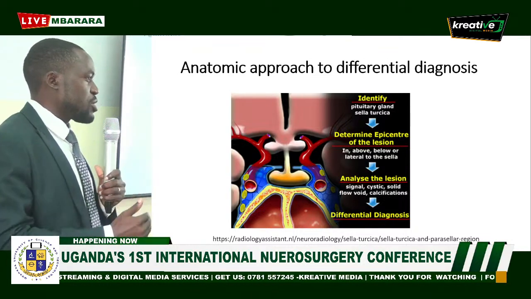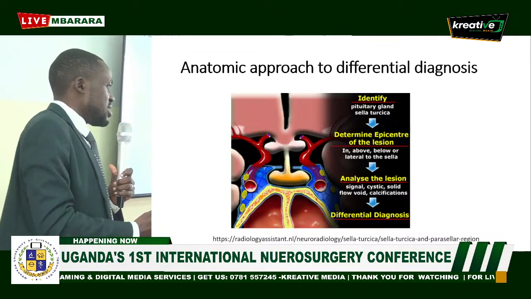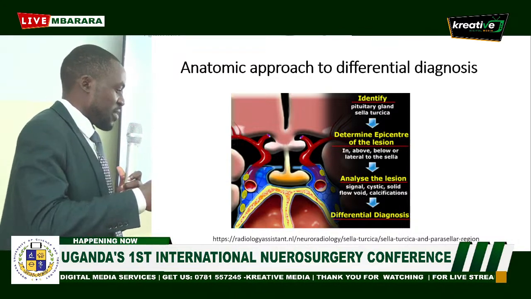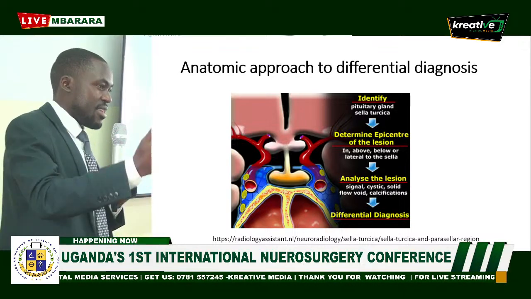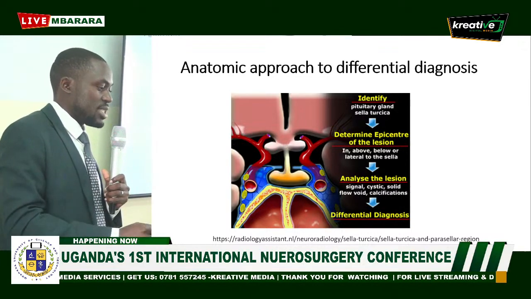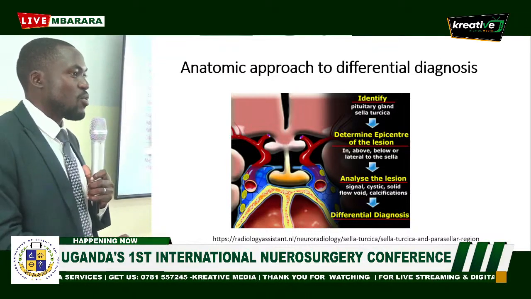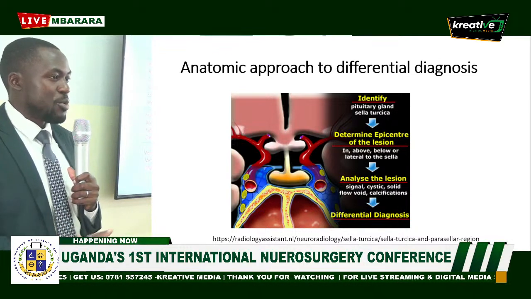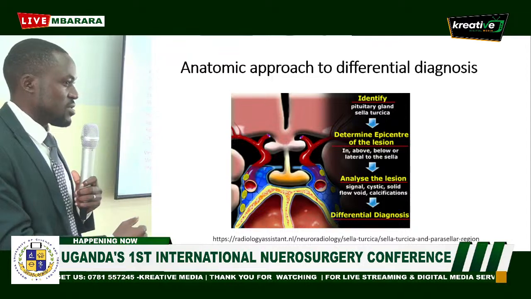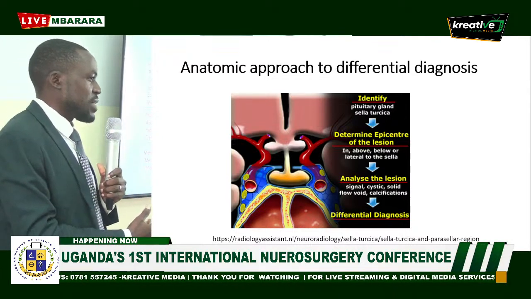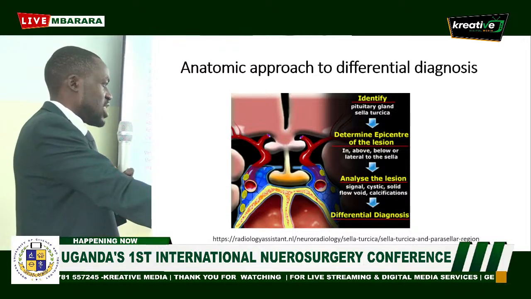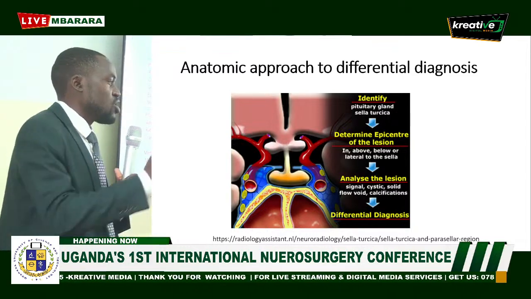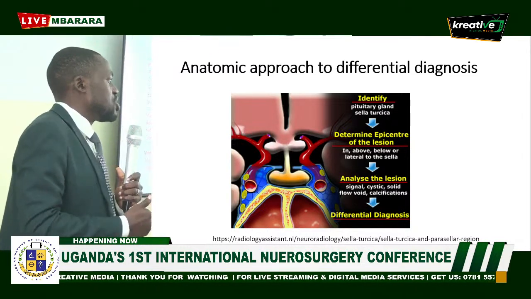And then you try to appreciate what kind of signal are you dealing with. Is it something solid? Is it cystic? Or is it having actually mixed signal? And then, of course, other parameters like looking at the calcifications. And usually that will guide you to have an idea of what differentials you have. In radiology, sometimes we cannot come up with an absolute diagnosis because certain imaging features may be shared. But we need to give you the most likely differentials so that you have likely one of the two. And in certain cases, it is actually spot on because particular imaging features are a little bit unique.